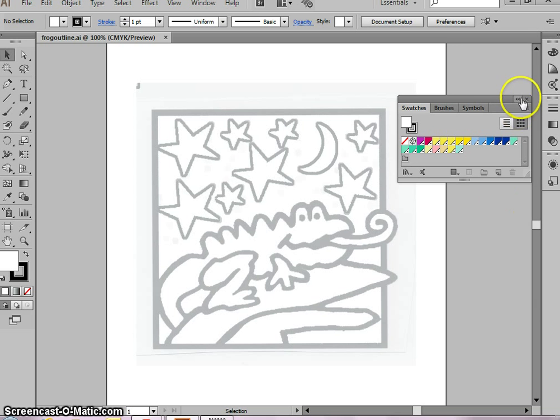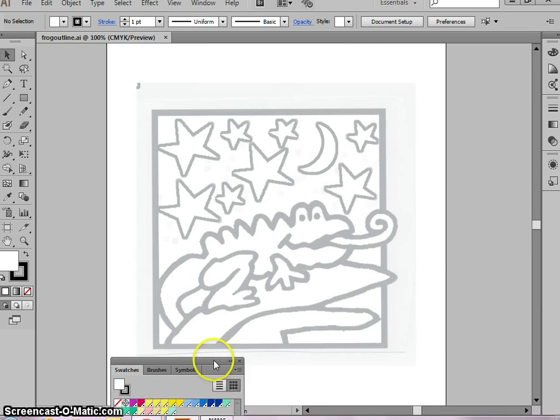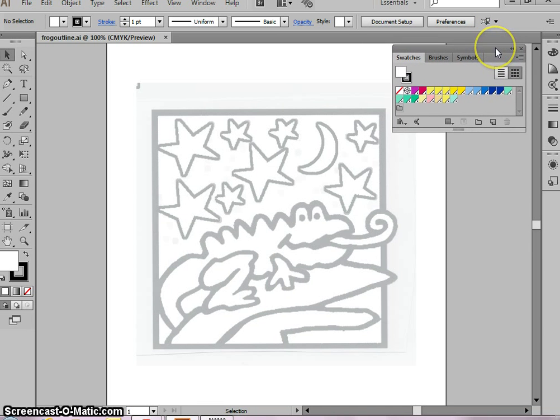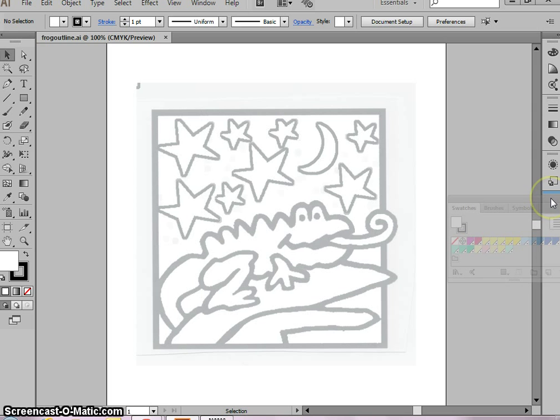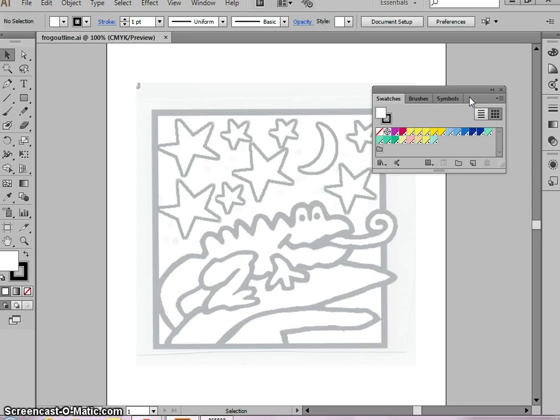The other thing that we're going to learn today, and now I can pull this out and I can put this wherever I want it. If I want to put it here, or if I want it to go back in here. I don't know if you can see that, but there's a blue line that just showed up, and I put it back here in the palette. So let me do that again. So I can take this and I can pull it out if I want to move it around.